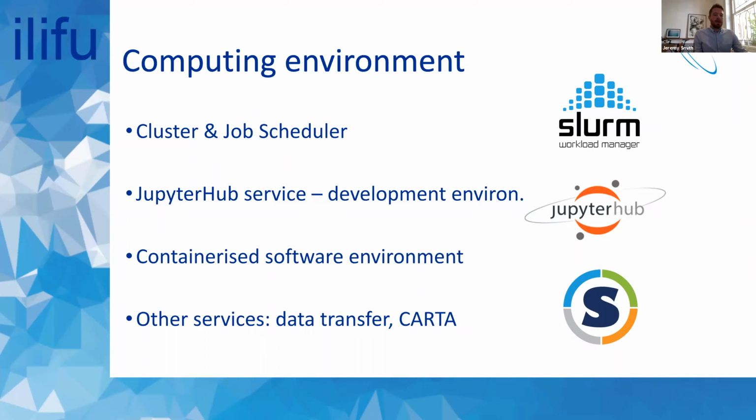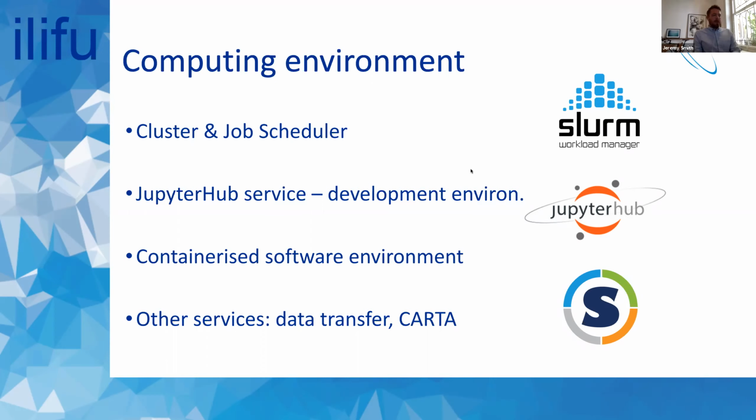The other services that we offer include JupyterHub, which is a Jupyter Notebook web interface. This is primarily for development. And then for software on the cluster, we provide software through Singularity containers and through modules. And then we offer other services such as data transfer, including Globus, and Carta, which is an astronomy visualization tool. So we host a Carta server. We'll probably talk about that more in the second advanced workshop in April on that topic.